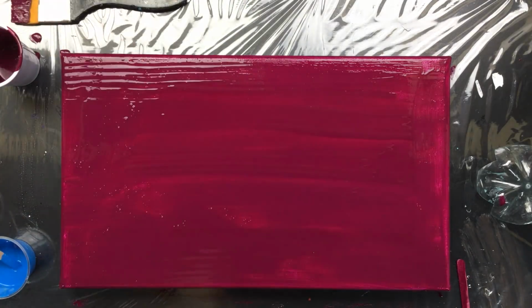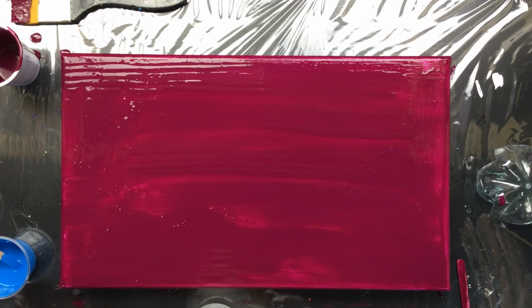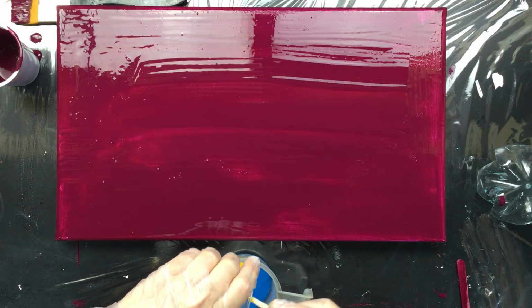Now, I need my little cup. I forgot about that. So I have a little cup. Gotta just clean it out a little bit because we don't want any contamination in there. That's okay. Now I am going to put in the colors. I'm going to start off with that beautiful blue. Oh, you can't see me do it, but I'm doing it on the side. Let me push this up just a little bit. There you go. And the yellow, because I like yellow on the blue.